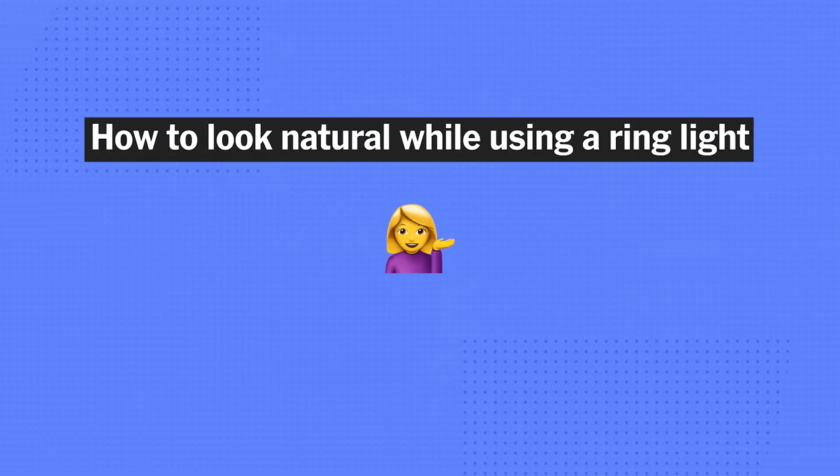For me, I'm usually trying to just show up as me and have light be a little bit more natural in vibe, so it's not my go-to. So if I didn't want to look like a sexy alien on video, how can I use a ring light and not have that effect? To me, the best solution for most people with a ring light — how to really use it effectively — comes down to two things.